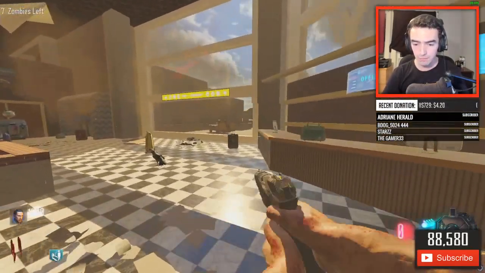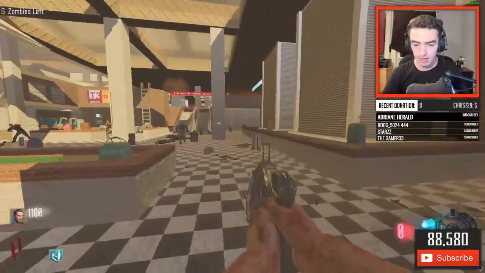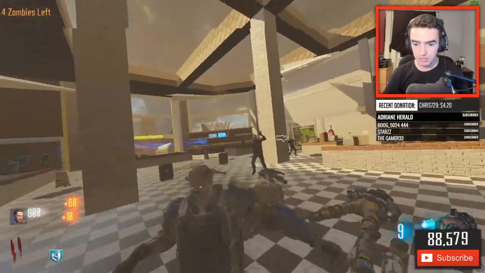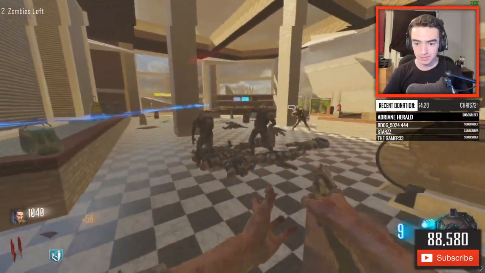All right, we're going to chill in here for a little bit. There's probably going to be a wall buy somewhere here soon that we can take advantage of. Oh, let's buy this RK5 here real quick. Ooh, what is that noise? You guys hear that? That was really loud. Holy crap, sounded like a doorbell or something like that.